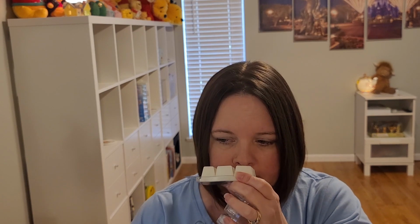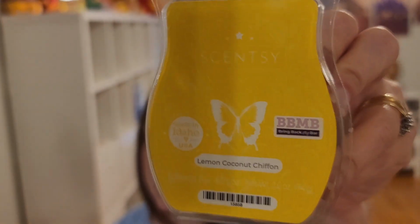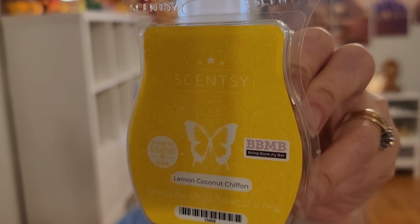So it's definitely lemon, but those earthy, woodsy cypress notes kind of make it smell like citronella, but not quite as pungent as citronella can be. A lot more subdued and nice. But to me, that's definitely like a cleaner type fragrance, though. Not like a clean, but a cleaner, an actual cleaner. Lemon Coconut Chiffon. I believe I've heard quite a bit about this. It says, melt in your mouth lemon custard layered with butter cake, sprinkled with toasted coconut. I'm not sure what to think of any of that. A lemon custard, butter cake, toasted coconut. Yellow wax.